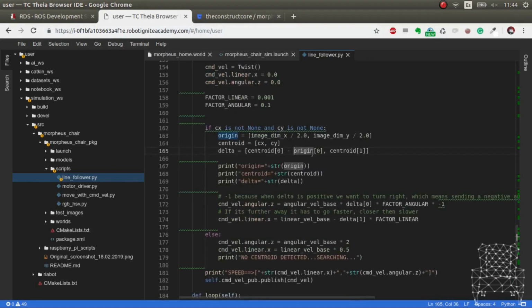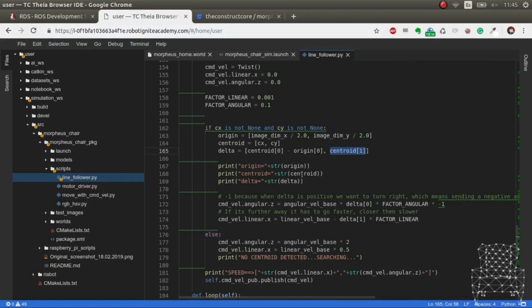So how much to the right or to the left is it from the center? In the case of the Y, we are only interested in the height. It doesn't matter how high it is versus the center, it's just how high it is. So we want to know if it's very far away from the robot or very close to the robot.